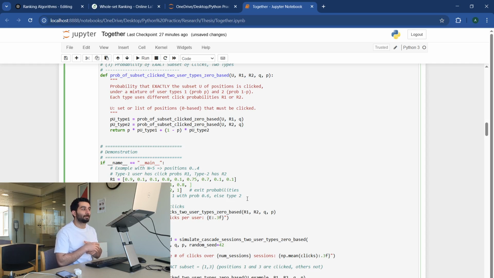What else? And this should be 0.1, this should be 0.1, then it should be 0.8, I don't know, 77, and this should be 0.7.